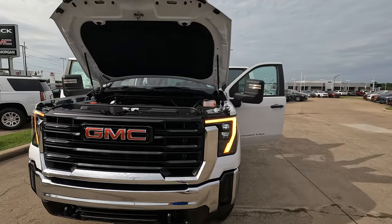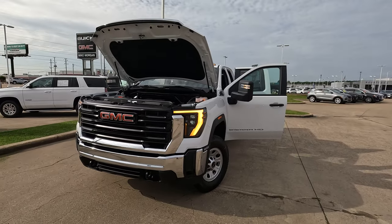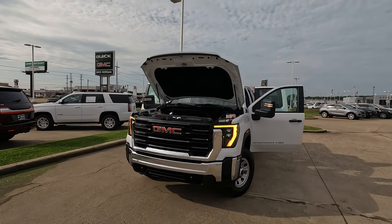It could also be used for just having a good time — going out, playing with the race car, the boat, whatever the case is. Let's dig in and find out exactly what you're going to get if this is a truck you want to buy as a 2024 model.